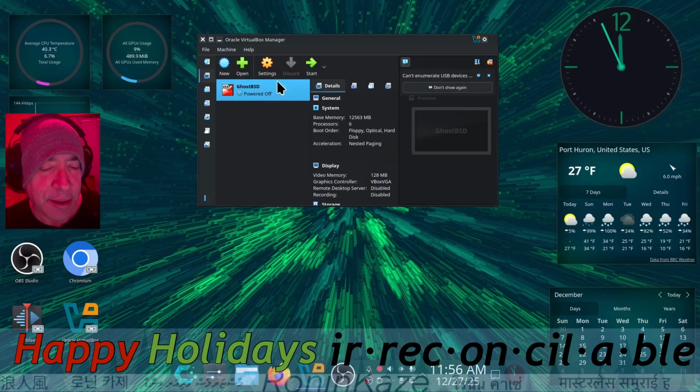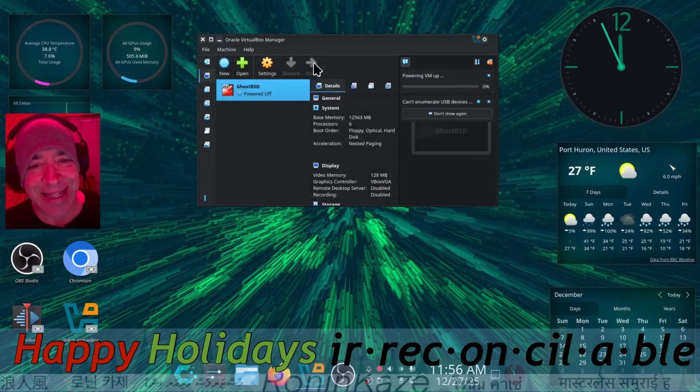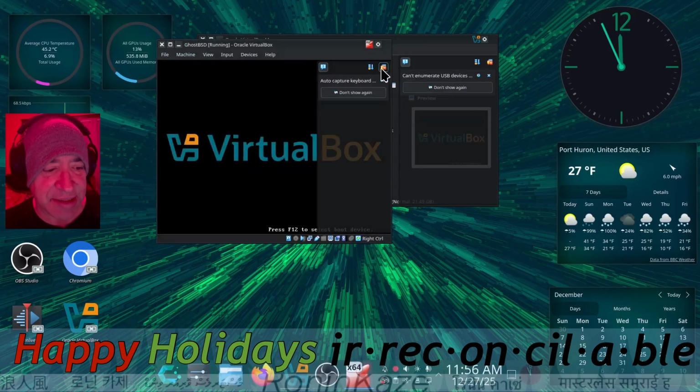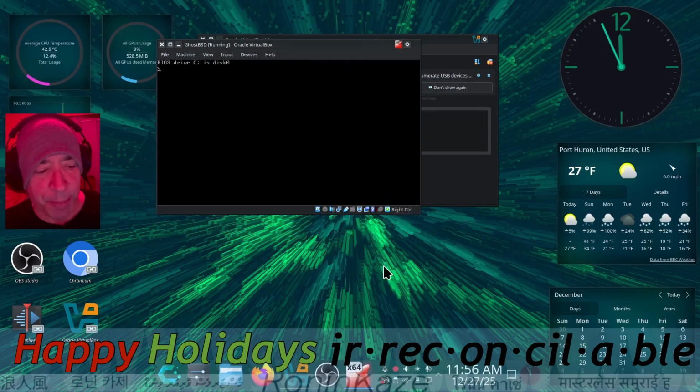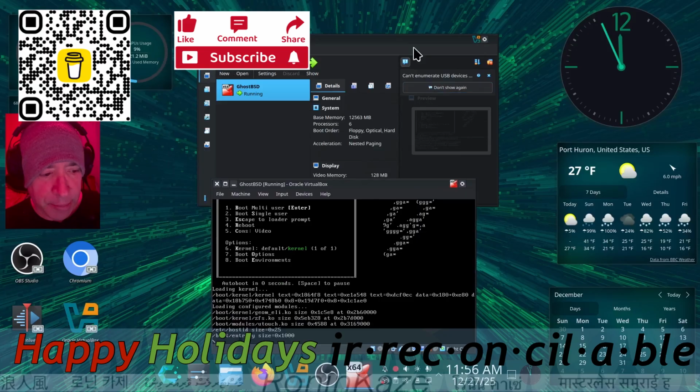Today, I finally got GhostBSD working with KDE. So that's what you're seeing right now, the virtual machine coming up, kind of showing you how I have it set. I had some questions that I asked AI about. It said I could go up to 8 to 10 processors. Right now I have it on 6. I was going to do some benchmarks and I got some really weird readings, so I'm not going to do that. So that's GhostBSD booting up.